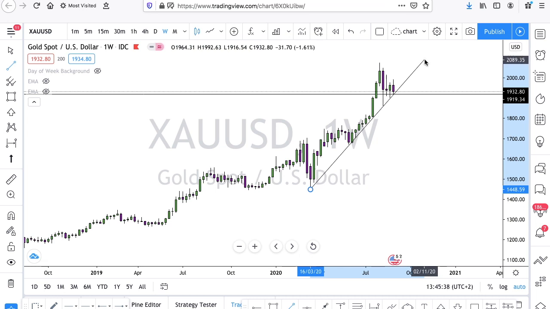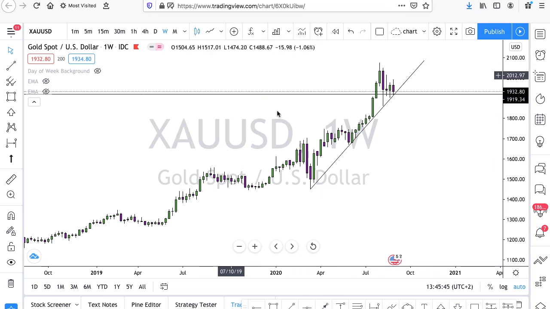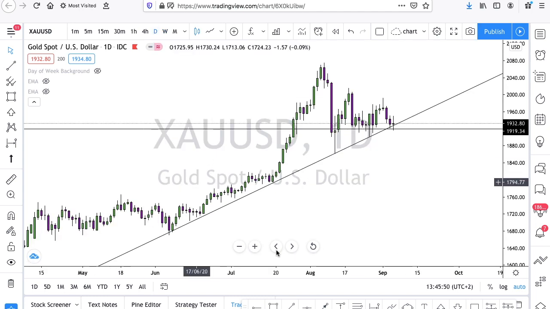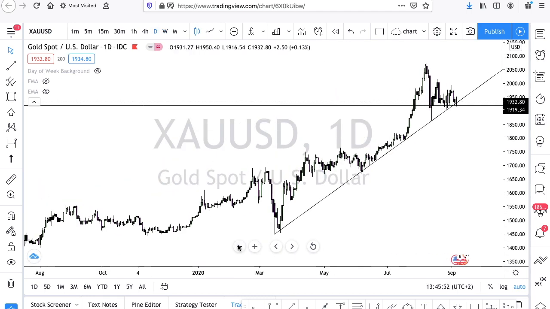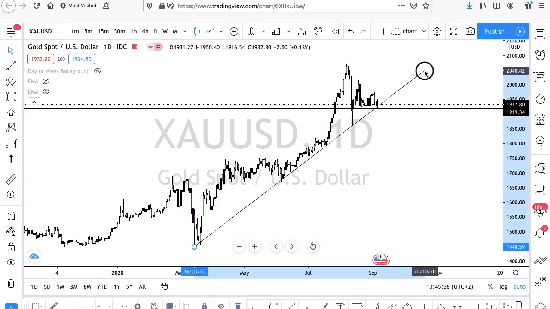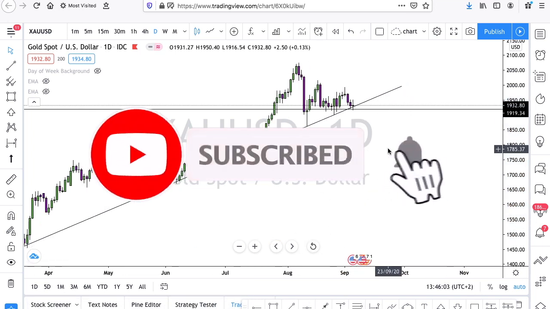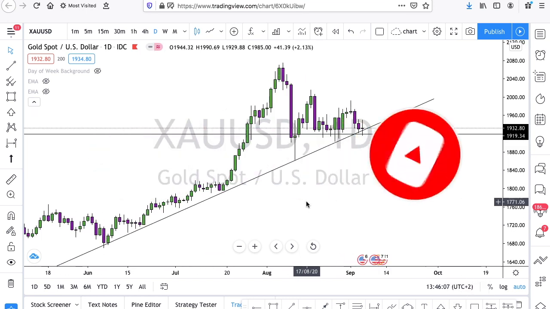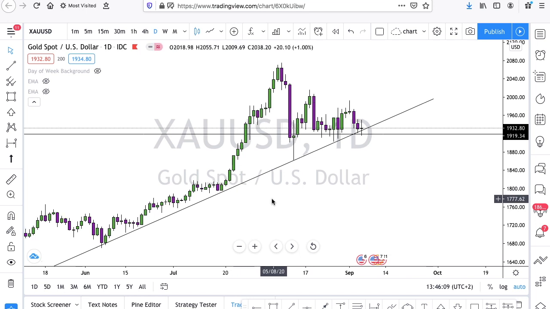Not really. But we can see there's a trend line there where it's finding support. Then we drop down to the daily. So we just zoom out and see what kind of price action we're getting. When we zoom out, we mark out zones or areas where it was finding support or resistance.